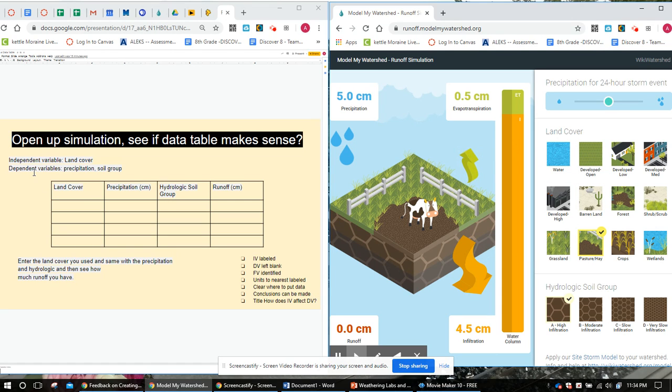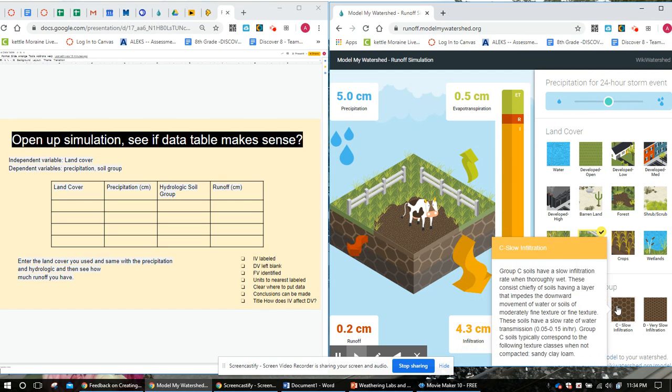And then they told me the dependent variables are things that I measure. So it says that I can measure the precipitation, I can measure the soil group. But when I go over here, I actually can change the precipitation. That means I can change that. That's an independent variable. And I can change the soil group.